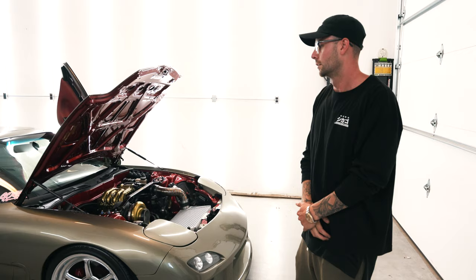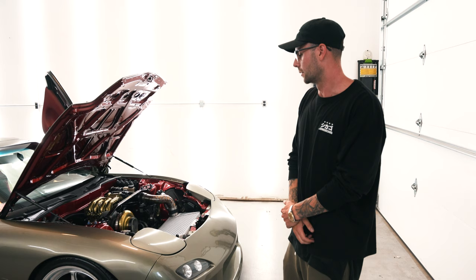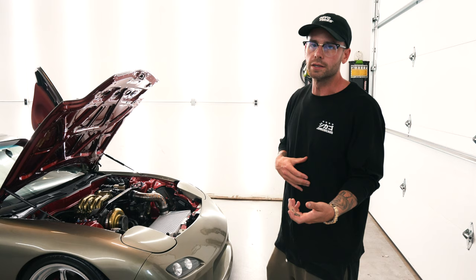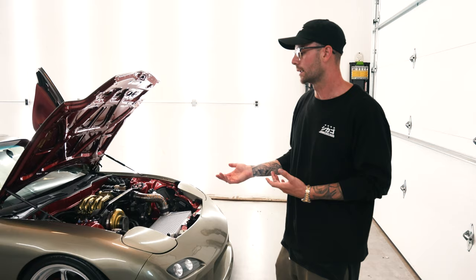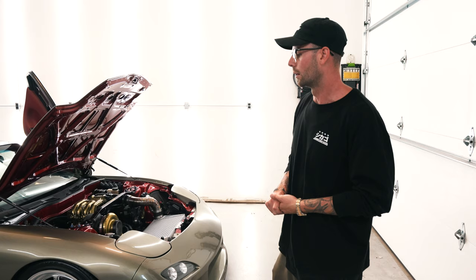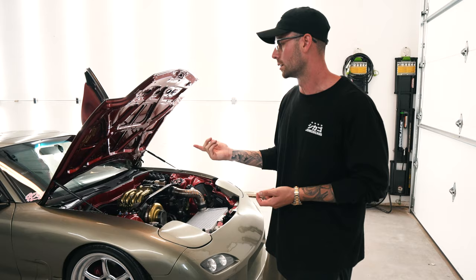Your quick highlights of the most favorite things you've done to this car — rare parts you have on it. Rare parts wise, I would probably say the kit's pretty rare. It's from M-Sport Japan, which is a company that made kits back in the 90s. It kind of fits the vibe I was after on the car. It being a 1993, I really wanted to put parts from the 90s on it. The M-Sport bumper, side skirts, and rear bumper are definitely some of my favorite pieces. It also has Ganador mirrors on it, which are brand new and pretty hard to find.